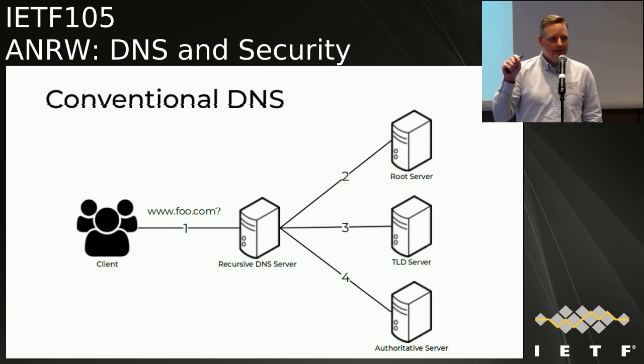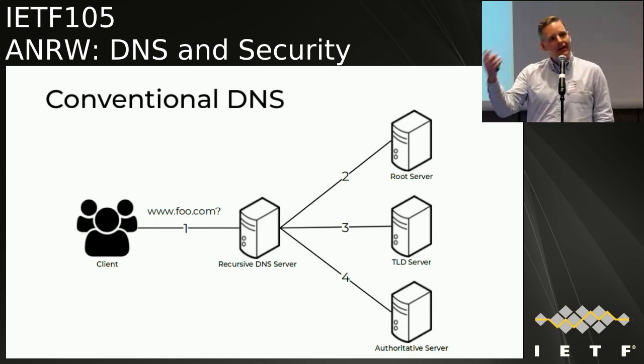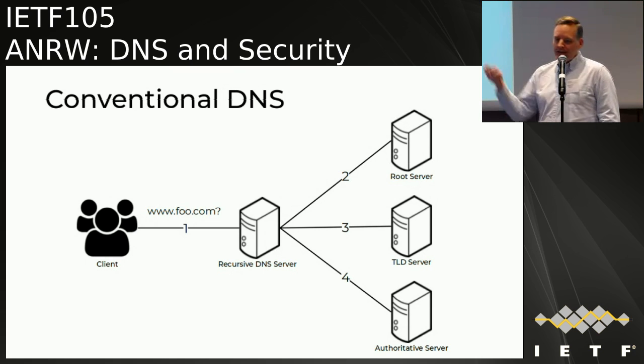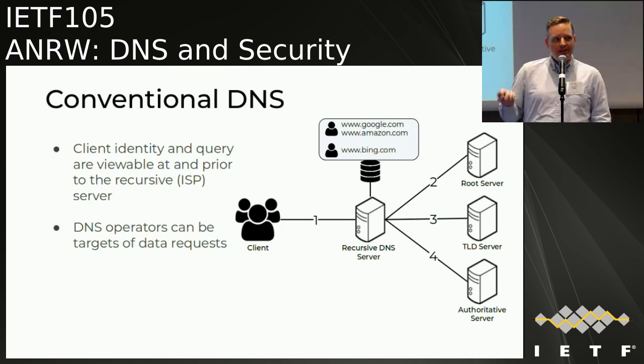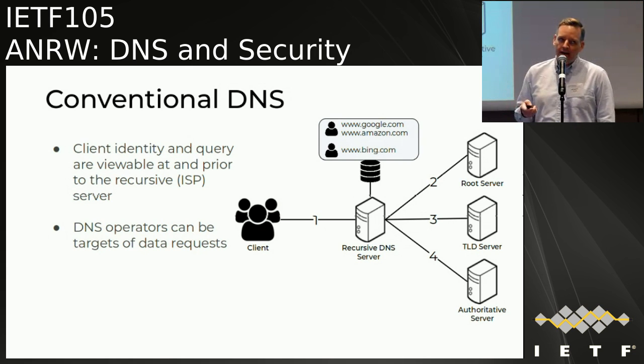What we're looking at with conventional DNS is you issue this query and you're sending it typically to your ISP, which is running a recursive resolver. And then it goes out to the rest of the DNS hierarchy in the world. The problem with that is that the recursive DNS resolver has all kinds of insight that they can use to see both your identity, in the form of your IP address, and basically all of your actions on the internet. So you can easily put together a database of users and what they're doing, like one user is going to Google and Amazon, another is going to Bing. They can also see what types of devices you have on your network.